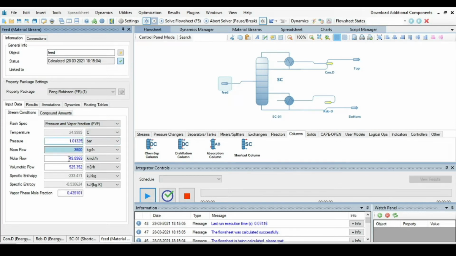Okay, and the feed pressure is 2 bar, and the feed flow rate is 5000 kg mole per hour, and because the feed is a saturated liquid, the vapor fraction should be 0.